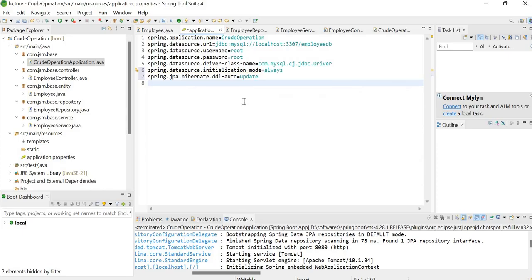Great. So these two lines of code we have to add, so that Spring will take care of those things.